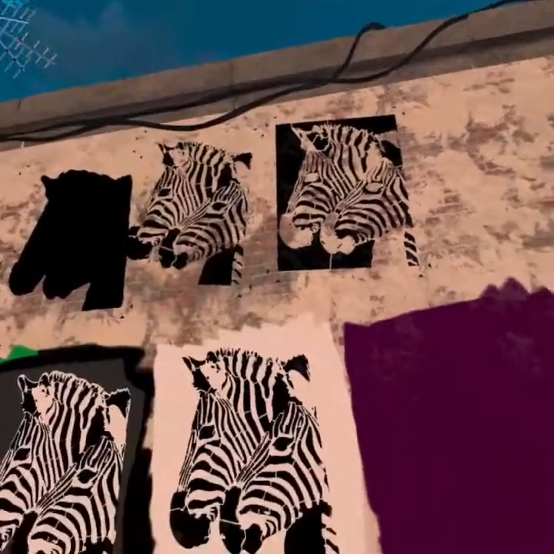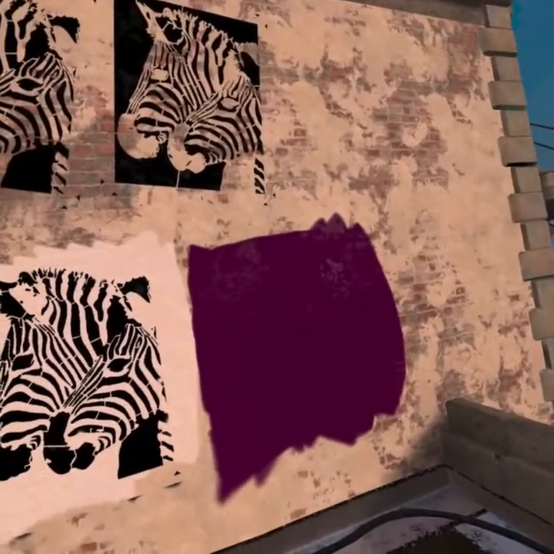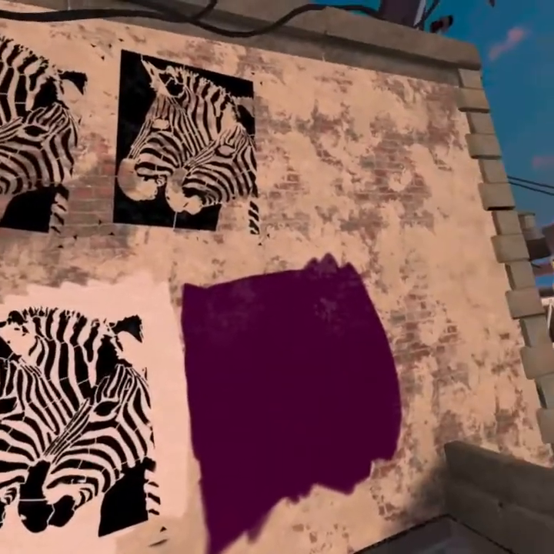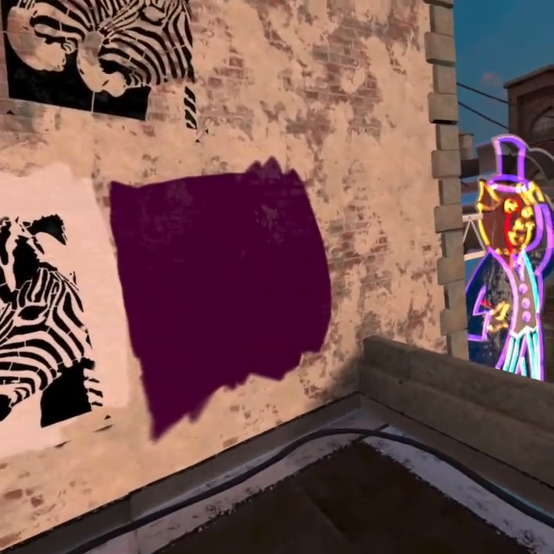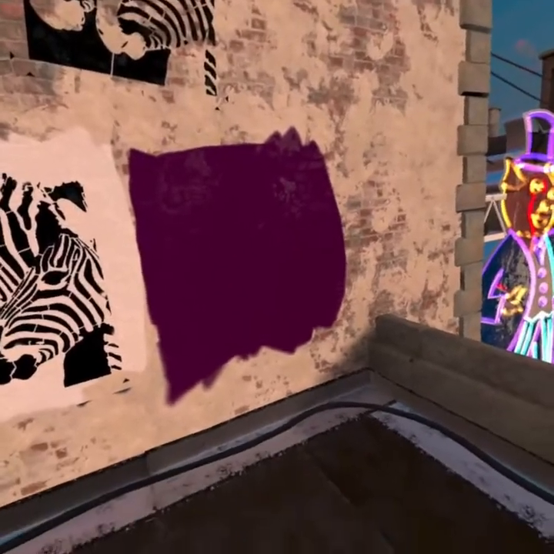Oop, I can't do it from here. I'm too shaky. Okay, so I'm going to show you what that looks like when I put it on this surface over here. And I might do two versions of it to show you something that you can do to make it even better than I'm going to do it right now.